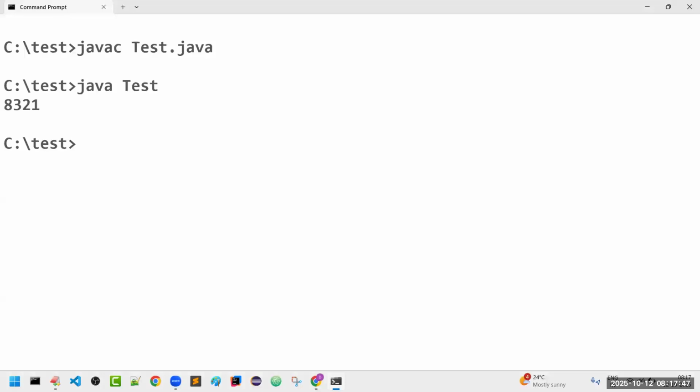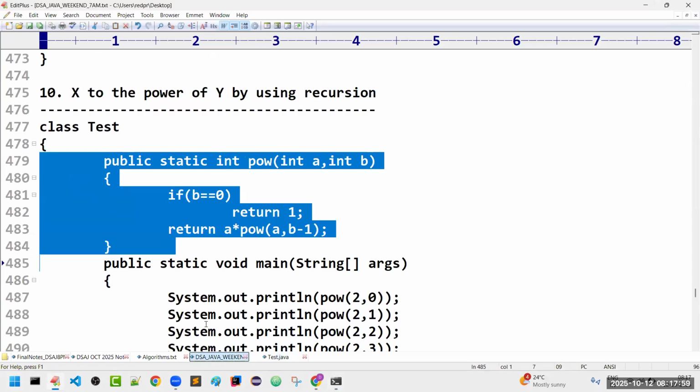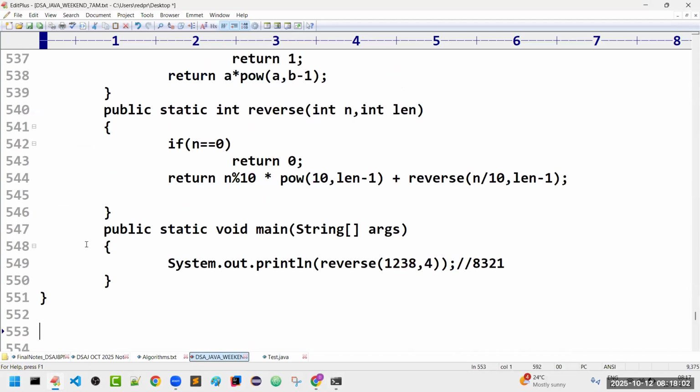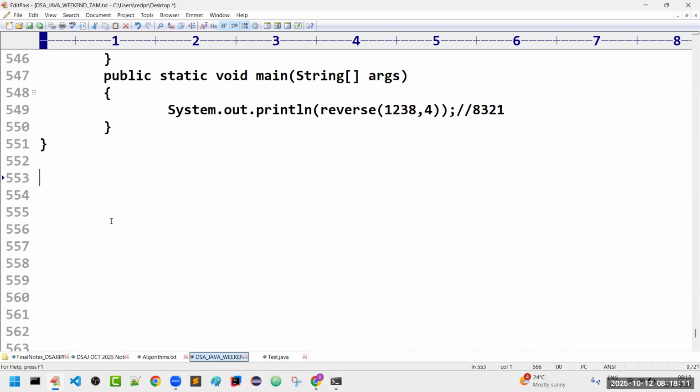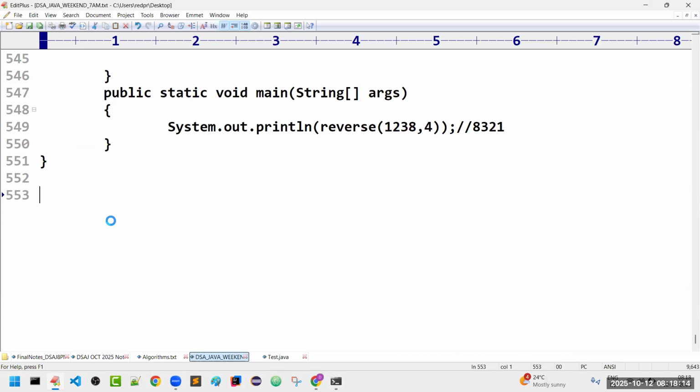Any questions from your side? Like this, we are going to develop multiple applications. With this, I'm going to stop our demo session. It will be continued from the next week. From the next week, we will be having the paid link. And this recursion part will be continued. We are going to finish the recursion in the coming Saturday.